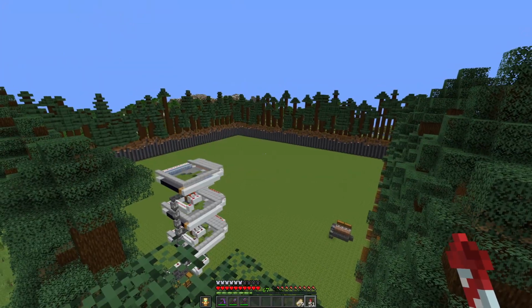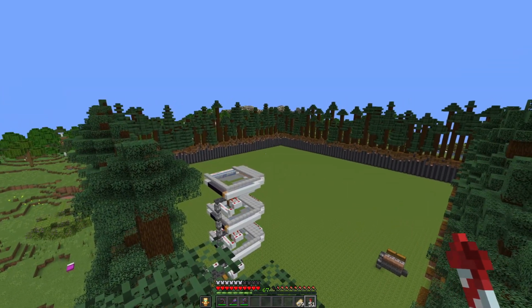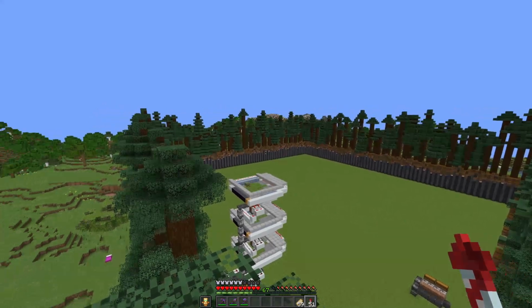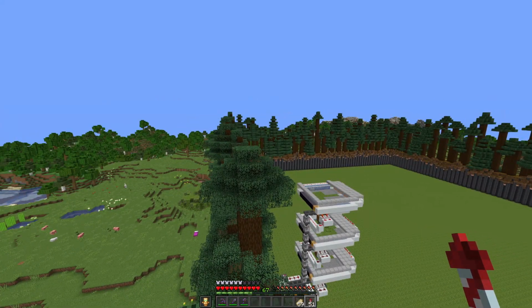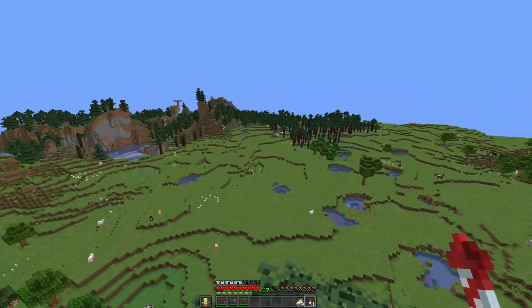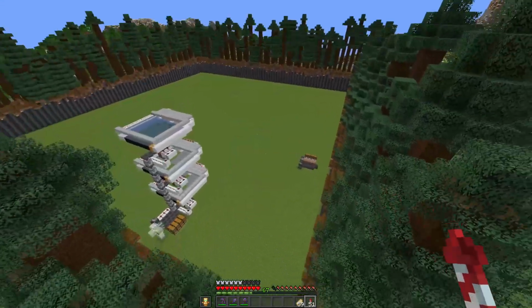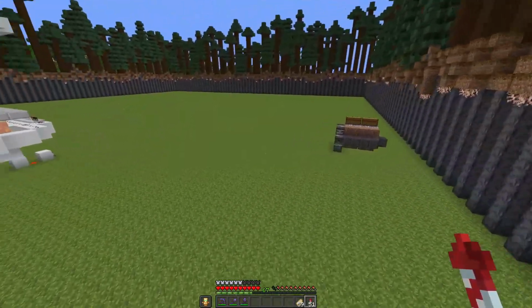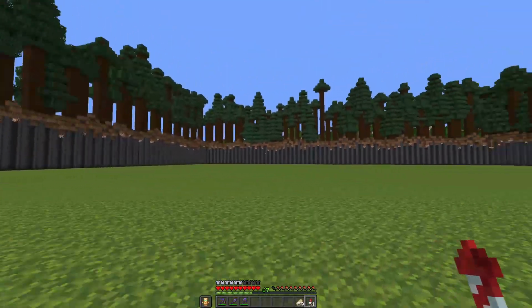One thing, though, is that this build took a ton of spruce saplings. For each side, it was about 200 saplings. So, yeah, I had to collect all of that from the spruce forest over here, and as you can see, it's not looking too good. But fortunately, we'll probably just be staying inside the wall, so we can't see a thing.